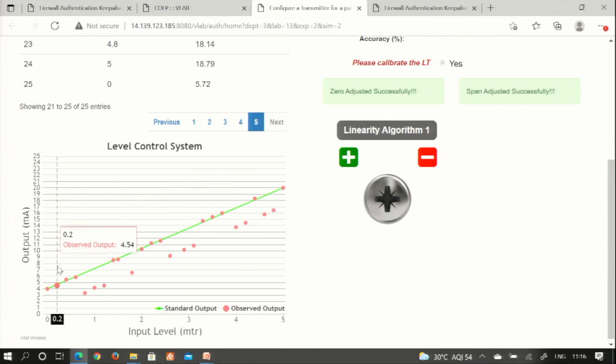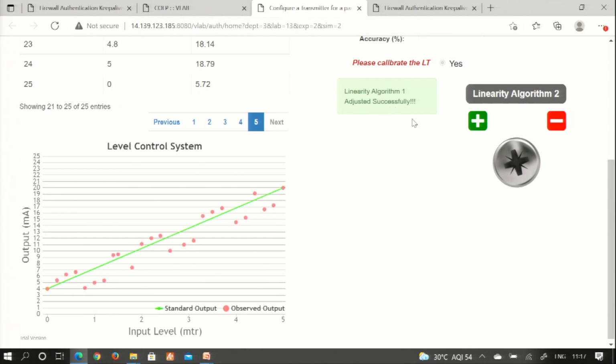But now the problem is, if you have seen here, there are certain readings which are scattered. Now this scattering cannot be adjusted by 0 and span, because it is a 2-point calibration method which we have used. Instead of that I have to go for linearity. Now in case of linearity, what I am doing is I am trying to find out how many points using this algorithm I can force to move onto this line. So, I make some efforts, and then after making some effort, what is expected from the student is to say what algorithm I have used here to attain these readings. That is the understanding, and that is what we are expecting from the student.